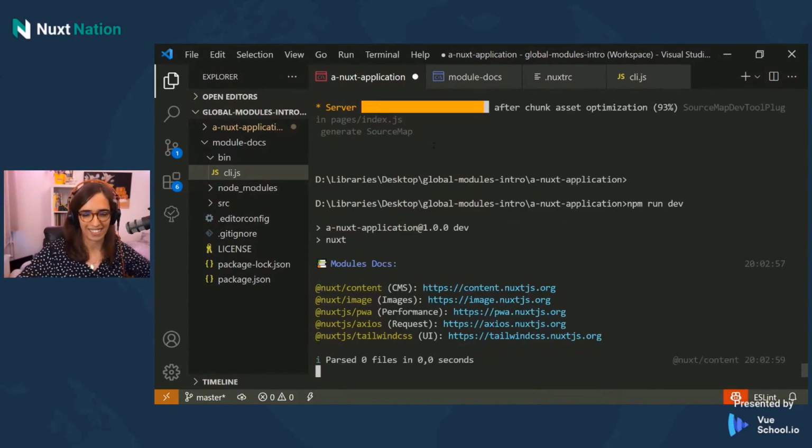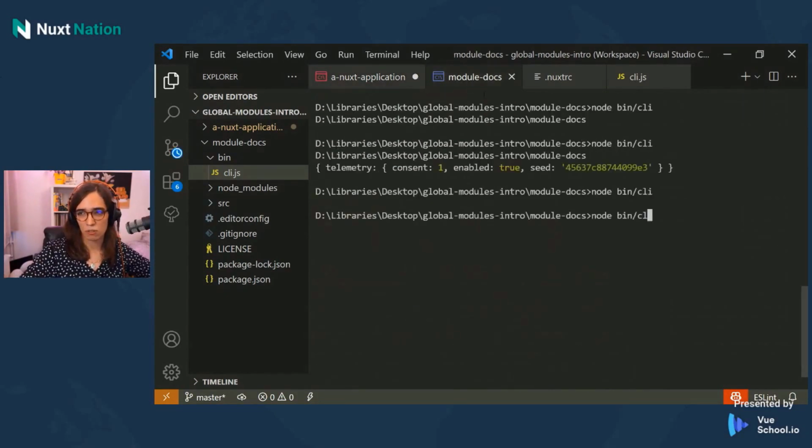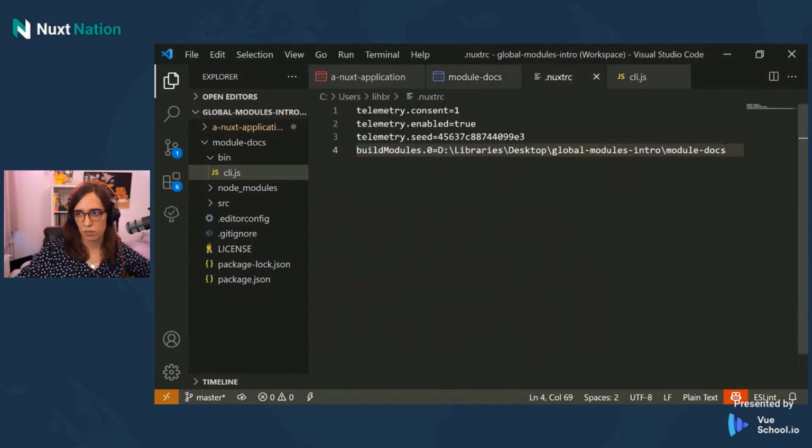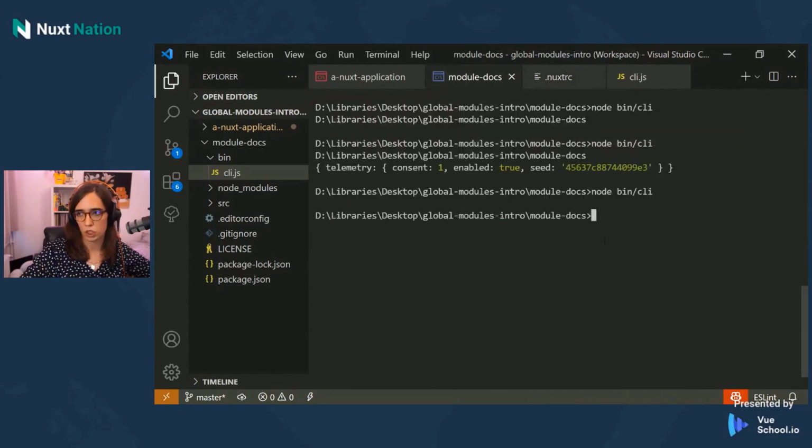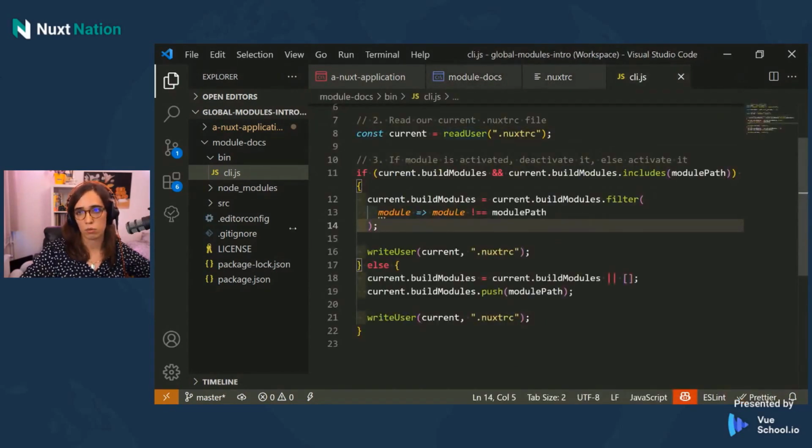All right, awesome. So last thing we want to do is that we did that in order to ship our module. So let's ship our module together. First off, I will just remove my path from the Nuxt because we'll ship it. And in order to ship it, we need to do two things.